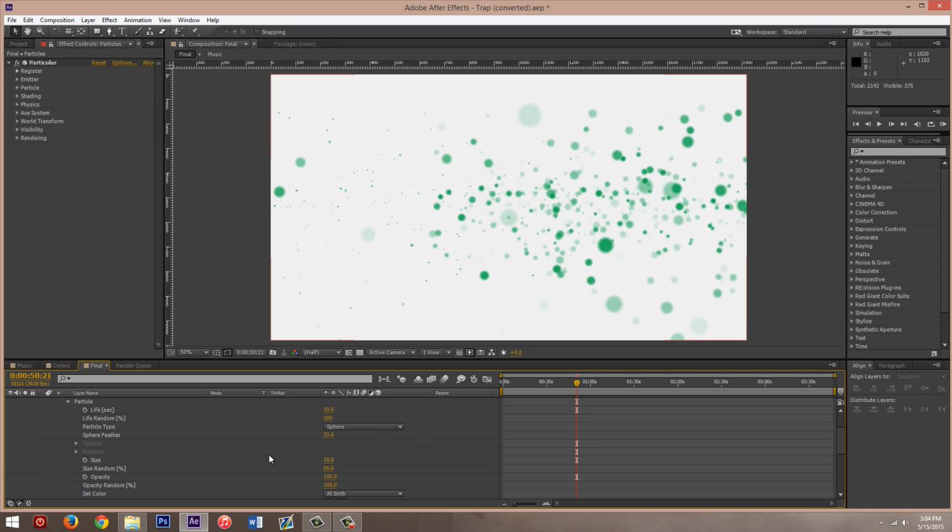And they're kind of blurry, so if you change the size like this and you wanted to make it not so blurry, I think this feather, you could change that to 0. Yeah, there you go. That would make them less blurry. I'm going to put that back to what it was though, and then I'm going to change the size back to 2.